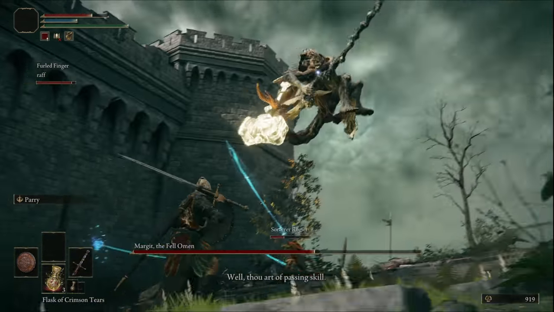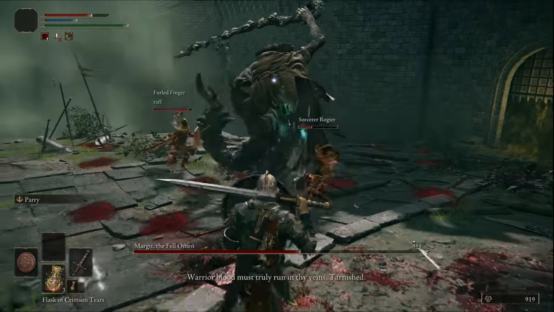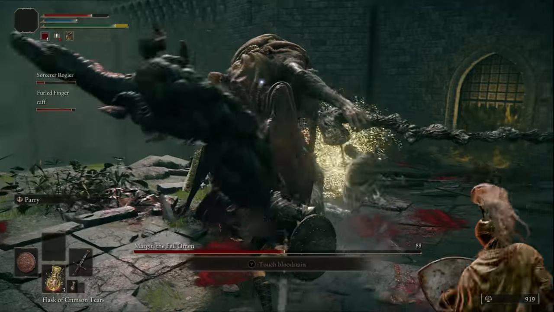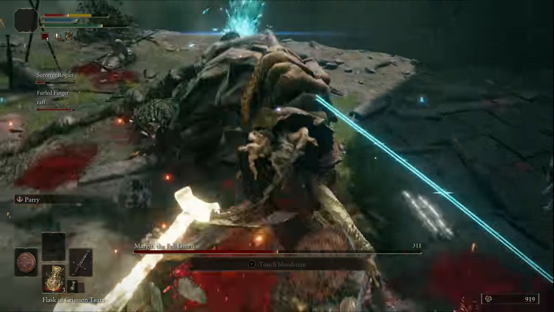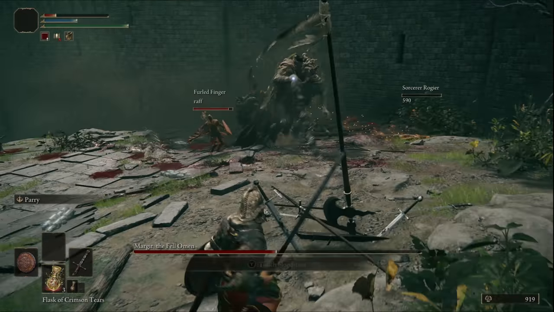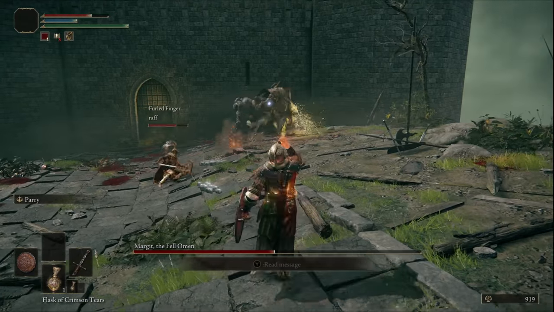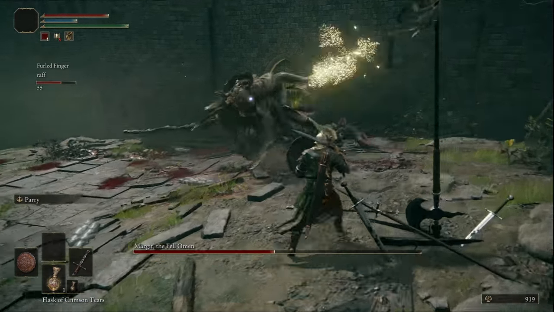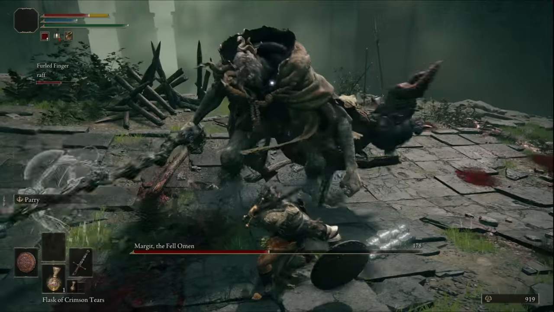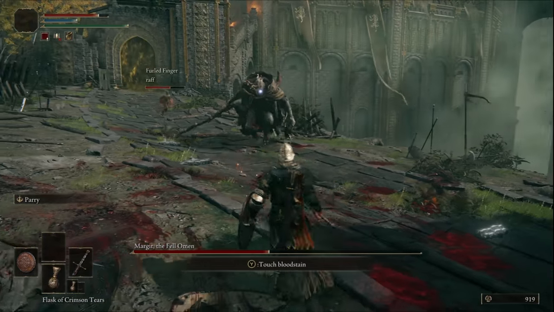I hate you! Doesn't want to roll, you know. Good roll by that guy then. Oh, no! Sorcier Roger is dead. I think I double heal here. So our tanking friend is dead. No! Stop! Margit, you are a beast!